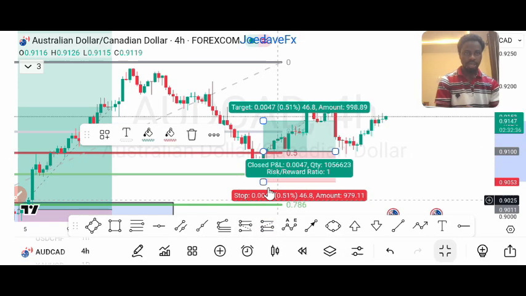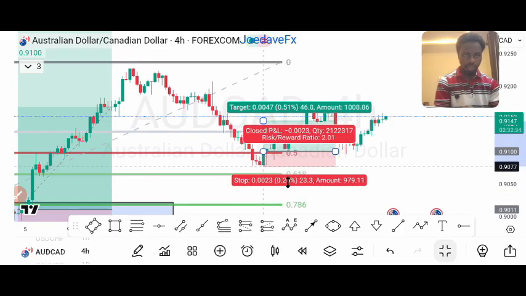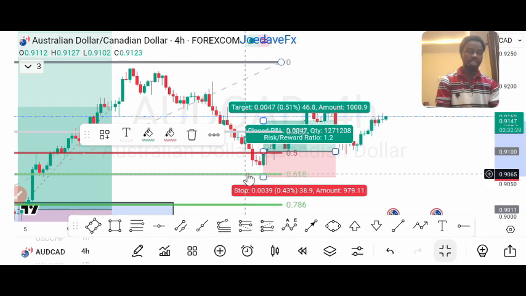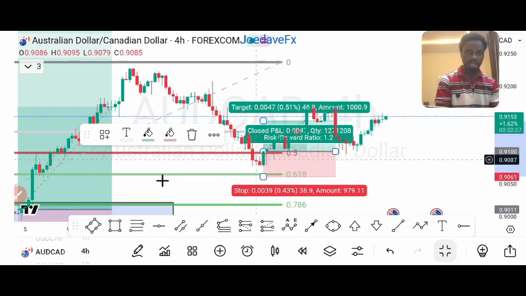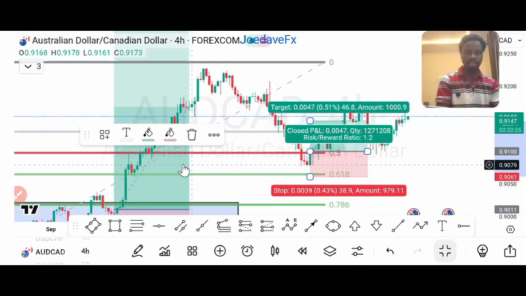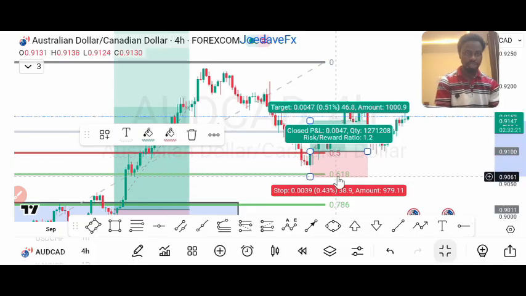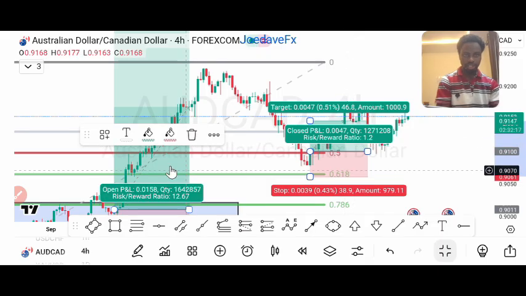Now my stop loss will go below the last swing low, which I can see, which is going to be in line with the Fibonacci 61.8% retracement. Now, what I just did here is this other trade I was on before, I'm going to move the stop loss to also be in this zone here. Now, this my new trade, the stop loss is here. This other one, the stop loss is here. It means this trade, I have locked in much profit.